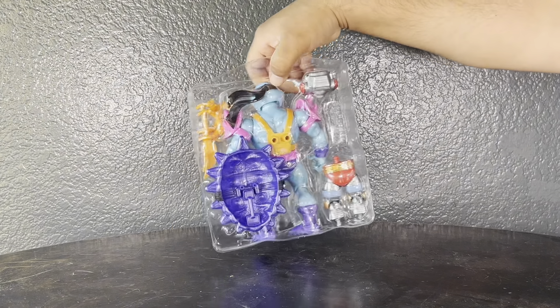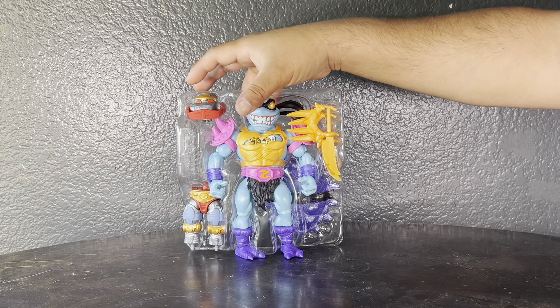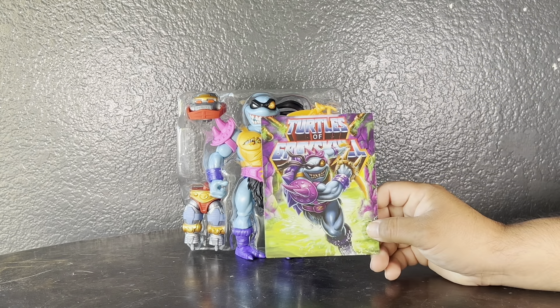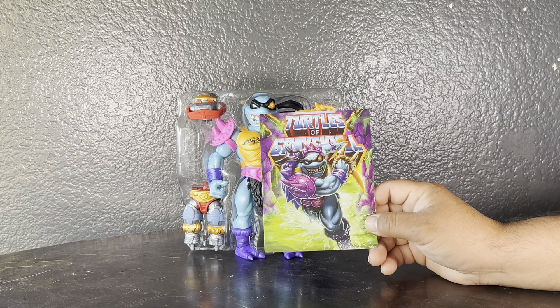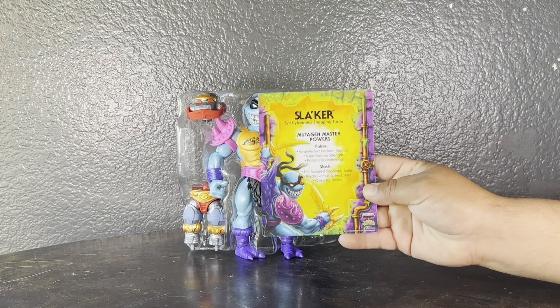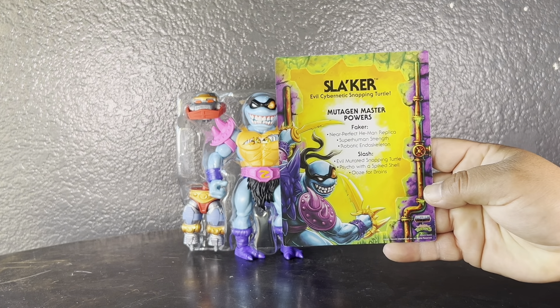On the back his shelf is strapped in there. I was a little disappointed because this one doesn't come with a comic — not sure how long that story run is going to go, and I hope they do some kind of trade paperback. It does come with a profile card though — the artwork on the front looks really cool and then it has his profile on the back.